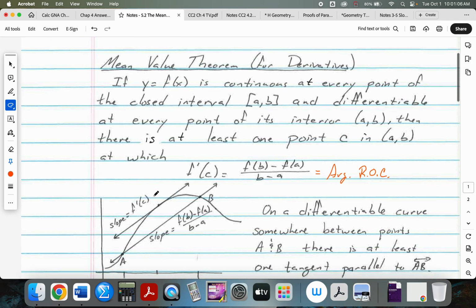The mean value theorem is actually one where I suggest to students that they memorize it, right? And be able to say, if y equals f of x is continuous on the closed interval from a to b and differentiable on the open interval from a to b, then there exists a point C on the open interval from a to b such that f prime of c is equal to f of b minus f of a over b minus a. It's one of the few that I have completely and totally memorized. A lot of other things I'm like, I know it well enough, but this one I have memorized.